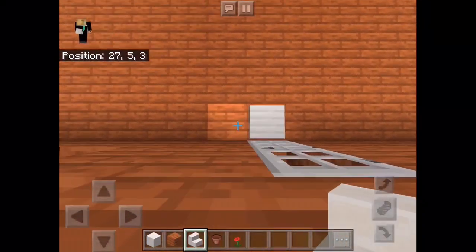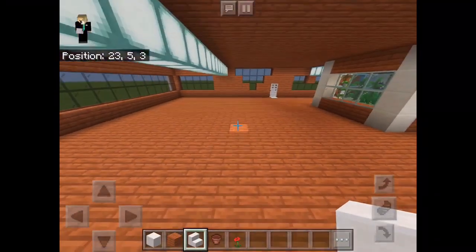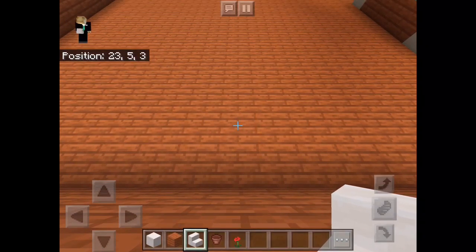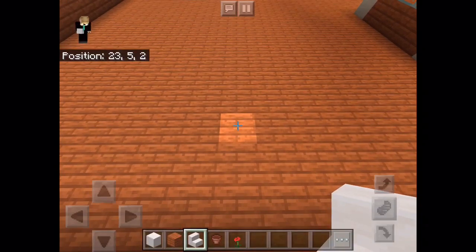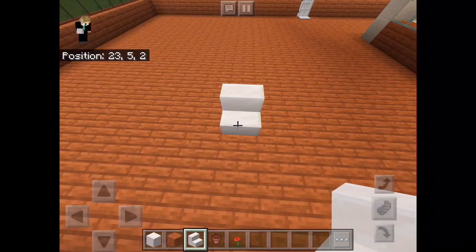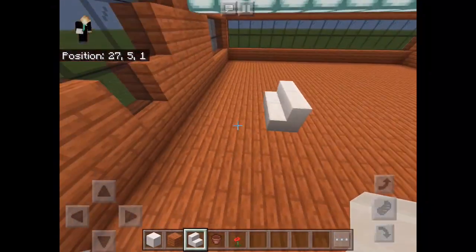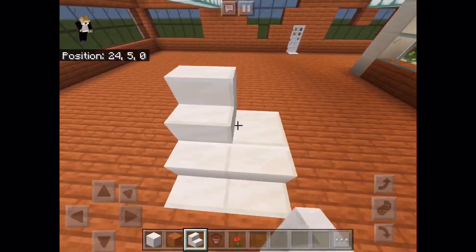Alright, now get your quartz, stand on this iron door, and go to the left by 5. And then you're going to want to go forward by 3, and place one in front of that. Alright, now if you'd like to, you can follow my pattern. I'm not going to really explain it. You guys can just follow it. I'll be setting it at 2 times speed.